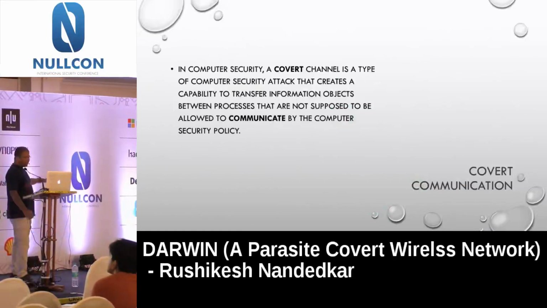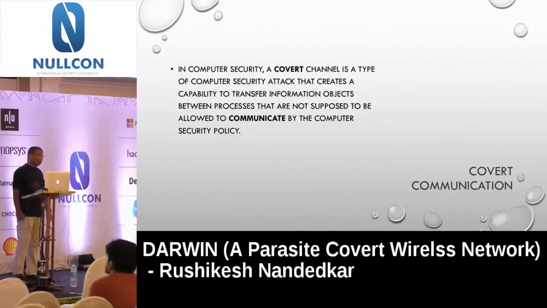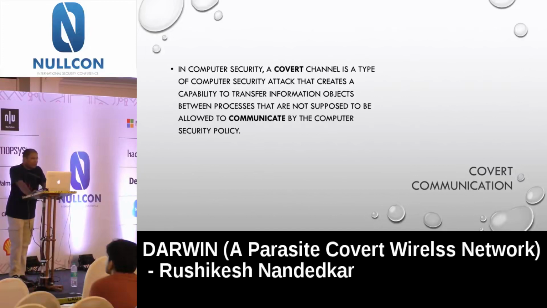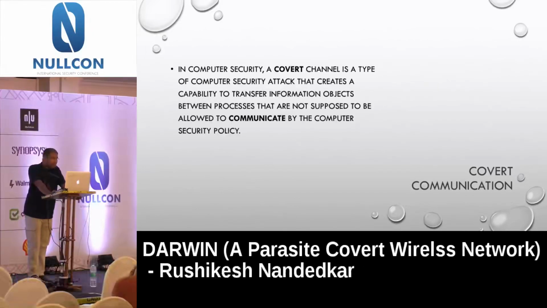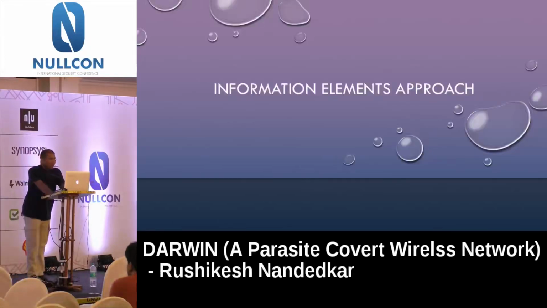So covert communication, some bookish definition, forgive me for this, but it has to be mentioned. In computer security, a covert channel is a type of computer security attack that creates a capability to transfer information objects between processes that are not supposed to be allowed to communicate by the computer security policy. Even if you don't pay any attention, I'm fine with this definition, no problem.